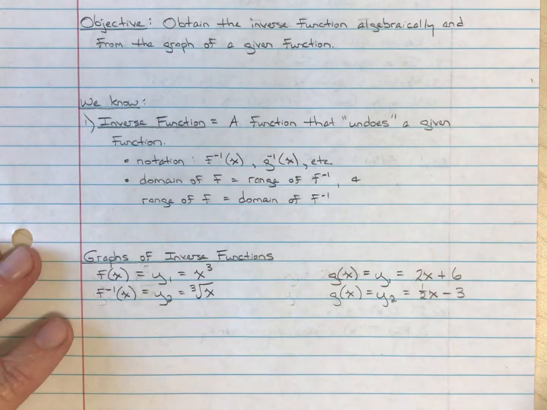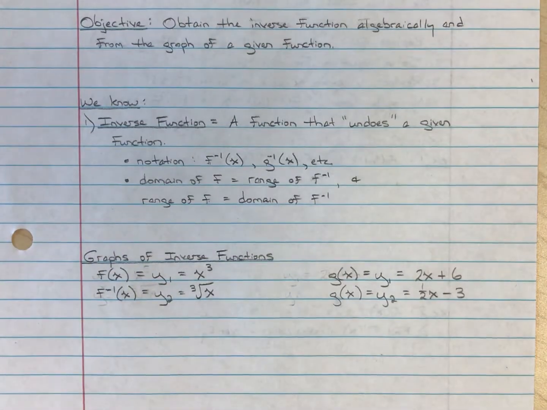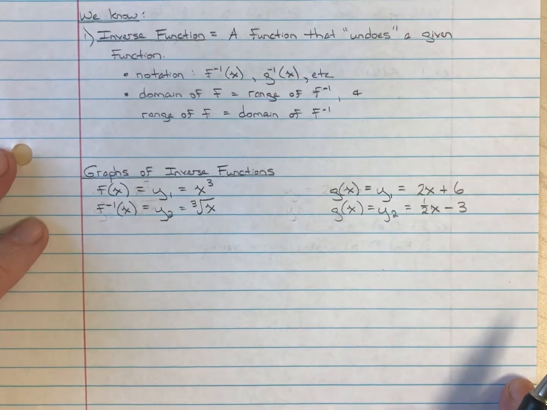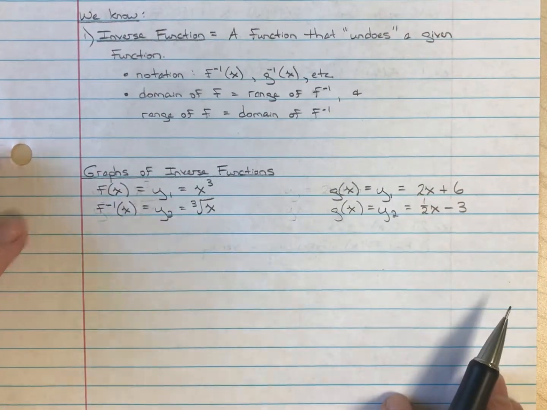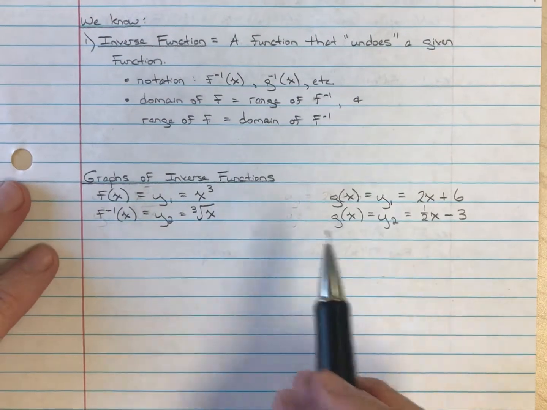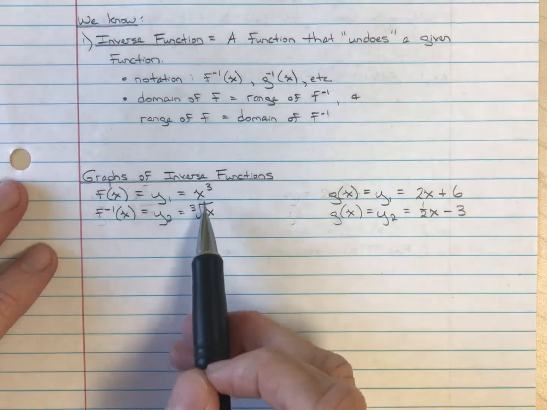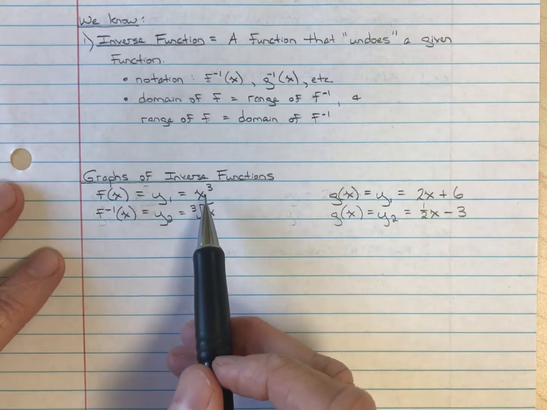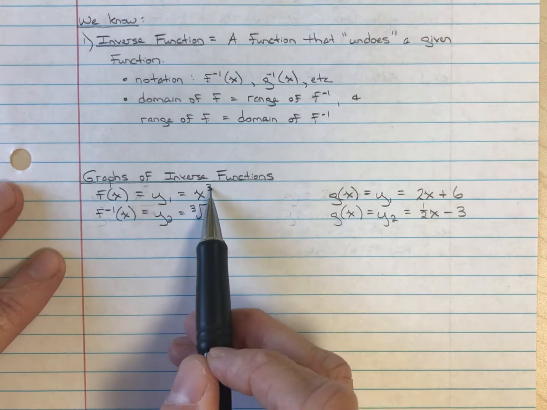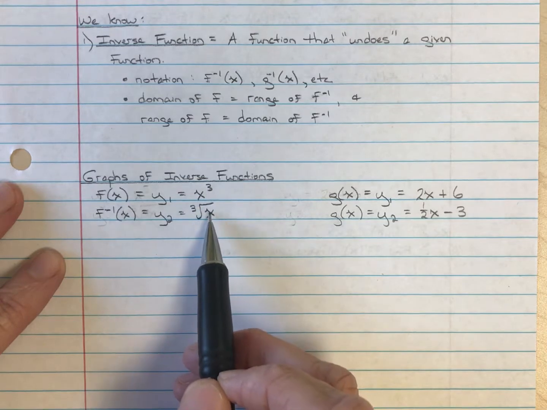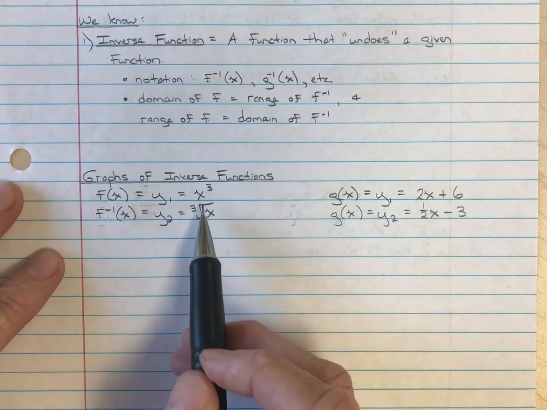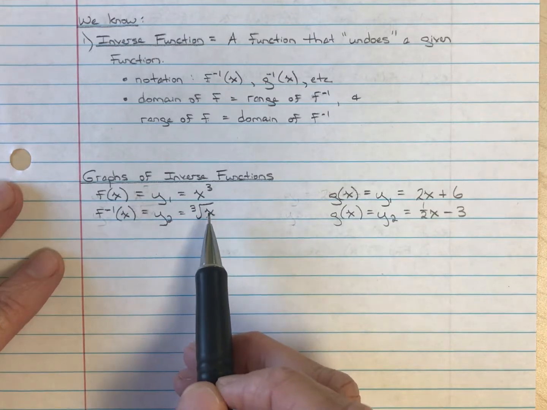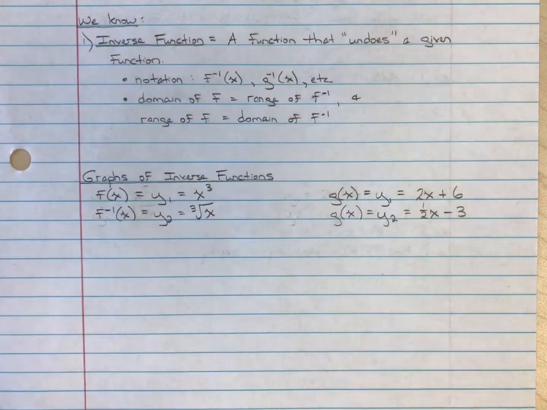Let's first talk about graphically, since that seems to be a little bit easier. Let's take a couple that we already know, and let's examine what takes place. I should say we already know their inverses. So we worked with these in our previous video lecture, and so we know that the graphs of x cubed and the cube root of x are inverses. The functions x cubed and the cube root function are inverses of one another. Let's look at their graphs.